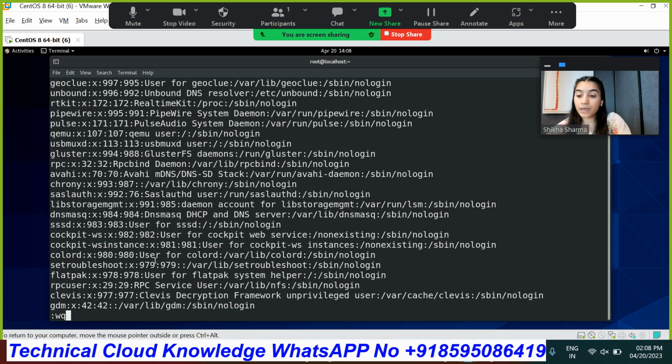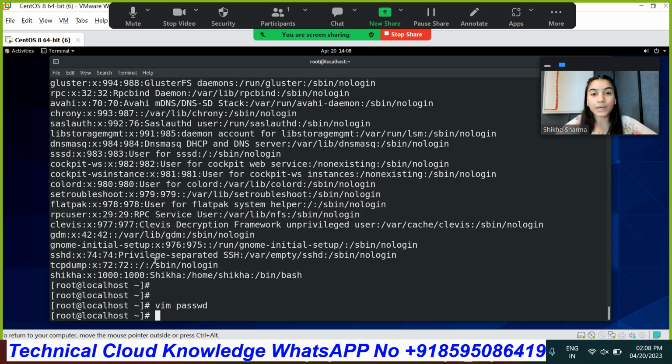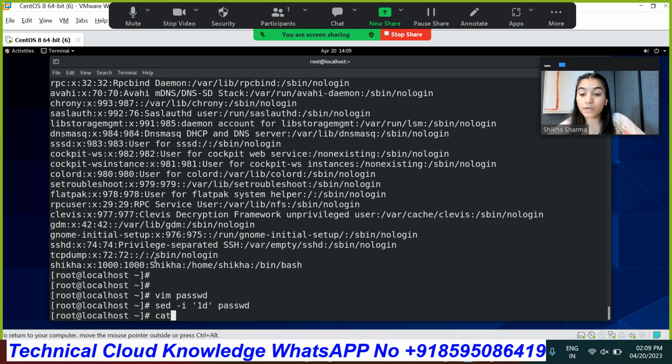Now the last thing we are going to cover in the sed command is that if you want to delete a specific line of the content, you can do that as well by using the sed command. For that we need to use sed, then the line number we want to delete, and the file name. Write hyphen i too. When you run this command, you will know how we can delete a specific line under the file.